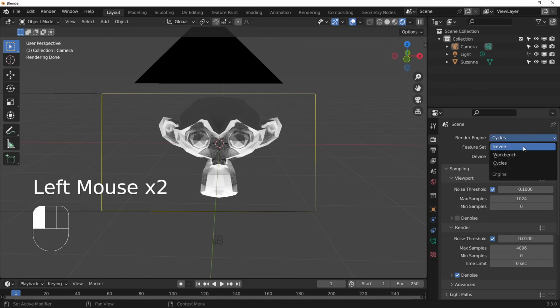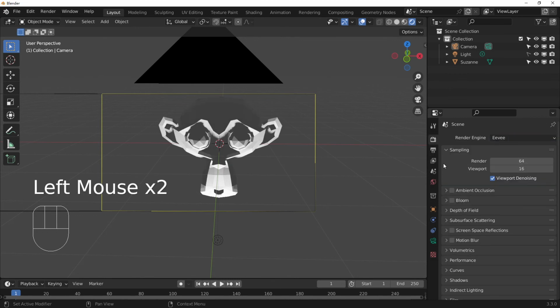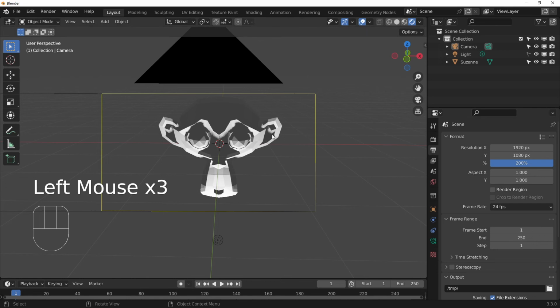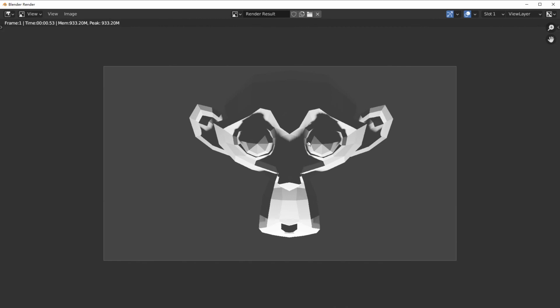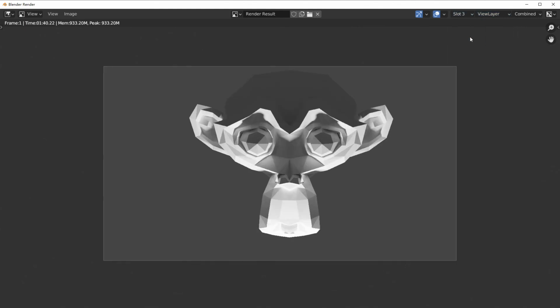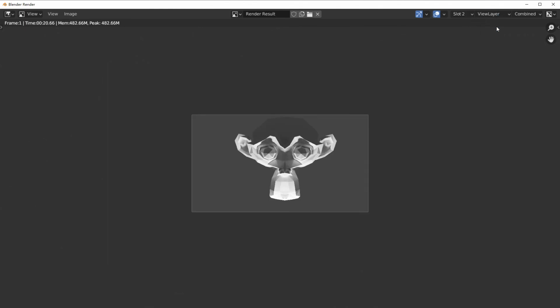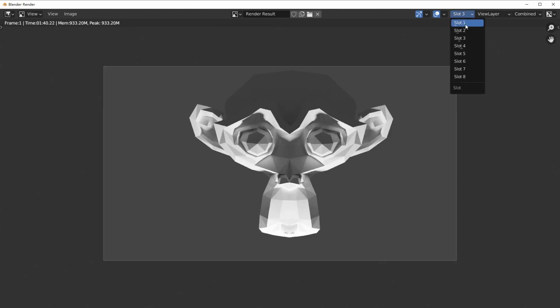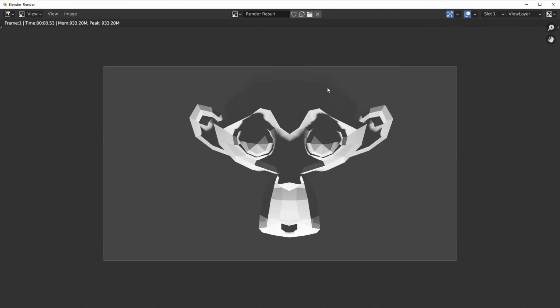And of course you can compare that with different engines. So Cycles, and then Eevee, and this render will be pretty quick, even though you set it to 200. Okay, so render image, pretty quick. And slot 1, slot 2, and slot 3. If you still have slot 1, just replace the original slot 1 and slot 2. Slot 3 is a different engine. Slot 1 is the engine that I just used.